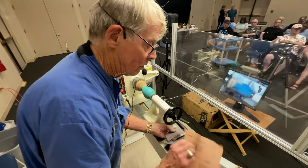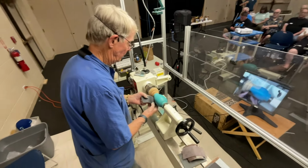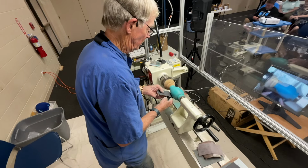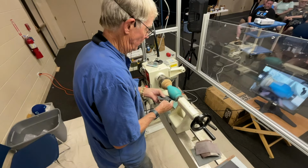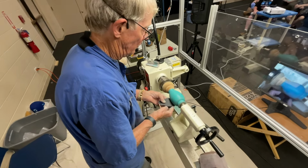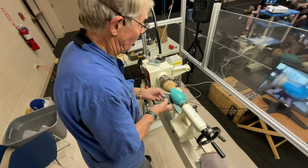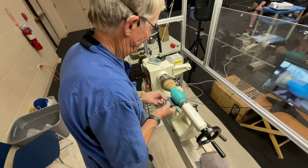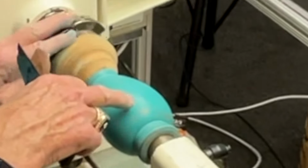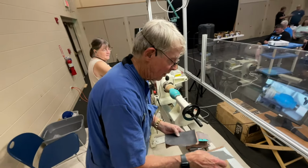I'm going to go to 800. If you're doing this and you don't like what you get, you just coat it with another color. So we've got spots in here, some darker, some lighter, relative to the color. What I'm going to do is I think I've got 1,000 here. We'll do 1,000.